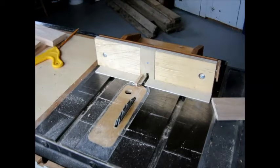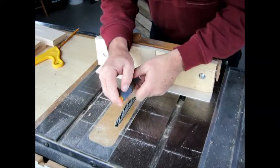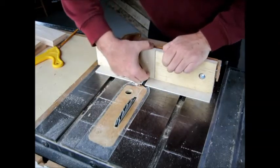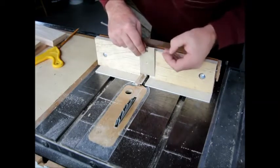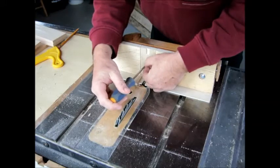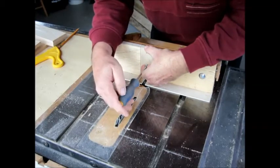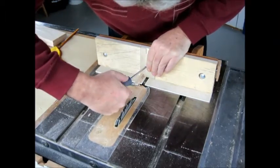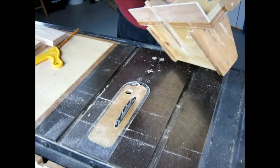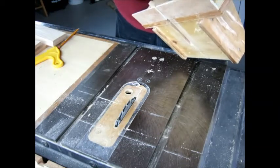Well, we're back at it again. Not much time has passed in your time, but for me this is a couple of days later. Now, I was going through my footage that I shot and saying that I was going to adjust the width on this thing. But if I look at my first cut, it looked like it was pretty decent for the fit. So I think what I'm going to do is flip this sacrificial piece over. And try it like that, because I think it got loose running it through multiple times, and that was the problem.